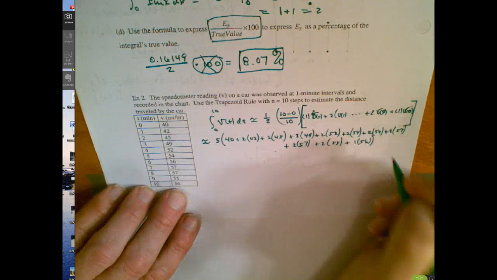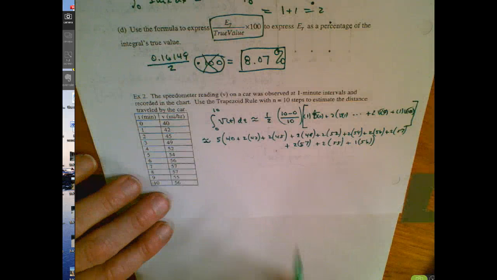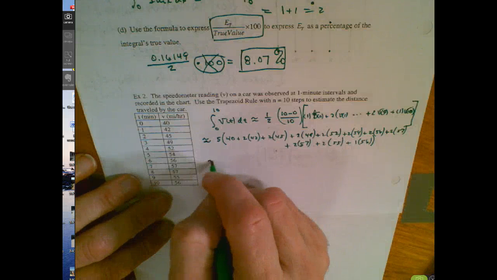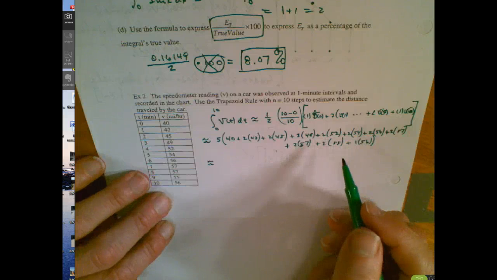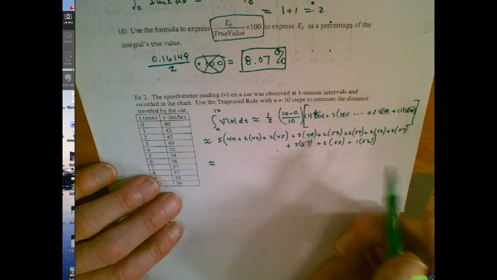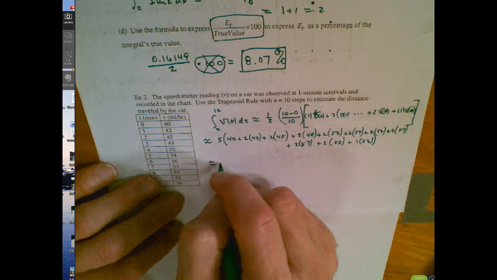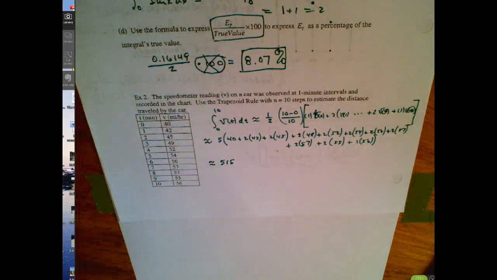So let's group it. Now I'm assuming that we could all add those up manually. We notice that that wouldn't be too hard to do, and on most problems you'll be expected to do this pencil work. You'll expect to get an answer of about 515. So that's pretty much it. That's how you do that. So let's go do a couple problems from our homework to see how those would look.